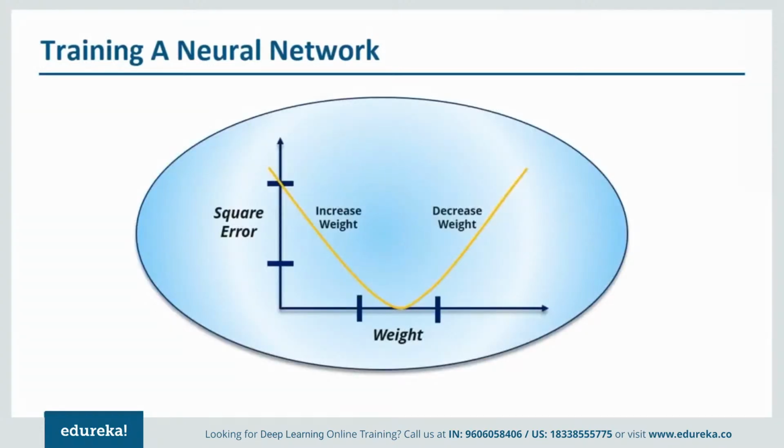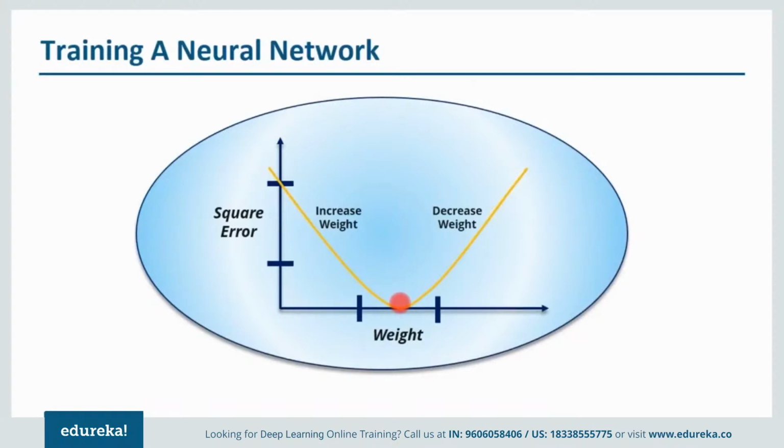Alright, fine guys, this is how basically a computer decides whether it has to increase the weight or decrease the weight. This is a graph of square error versus weight. Suppose your square error is somewhere here, and your computer starts increasing the weight in order to reduce the square error. And it notices that whenever it increases the weight, square error is actually decreasing. So it'll keep on increasing until the square error reaches a minimum value. And after that, when it tries to still increase the weight, the square error will increase. So at that time, our network will recognize that whenever it is increasing the weight after this point, error is increasing. Therefore, it will stop right there, and that will be our weight value.